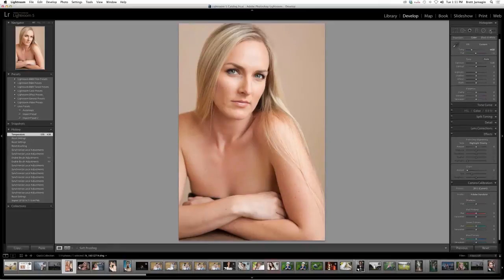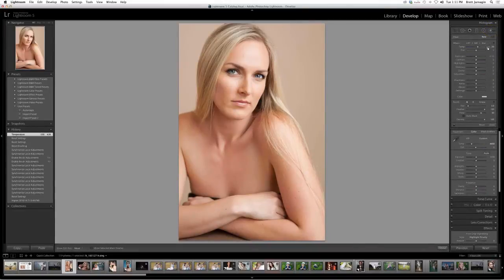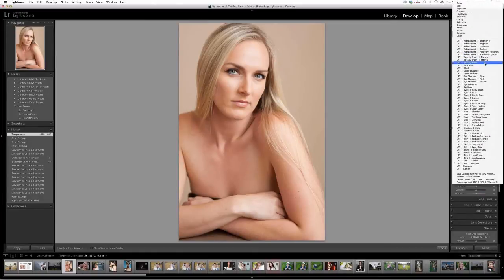So the retoucher, you're going to find it up here in your adjustment brush panel. You can get there by clicking up in this corner on this icon or pressing K. That's the hotkey that'll get you there. And again, it's 48 brushes, and this is the list right here. I've worked really hard to keep things organized and easy to find, because brushes in Lightroom are automatically listed alphabetically.